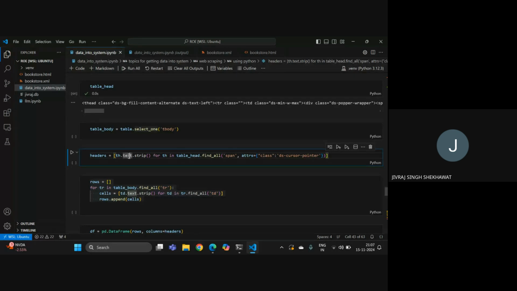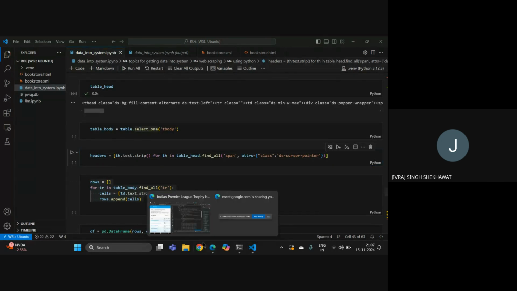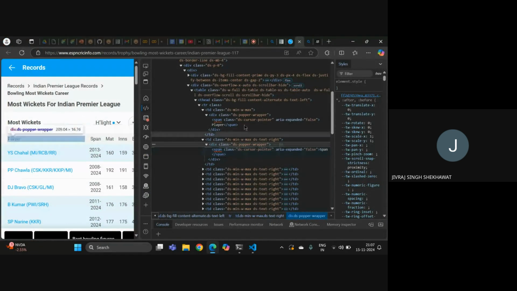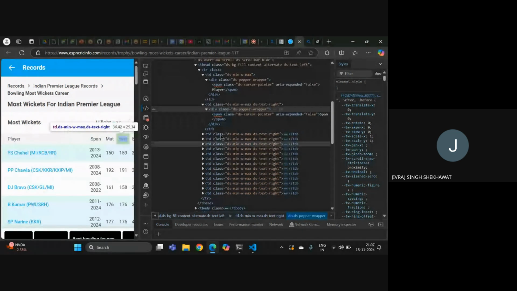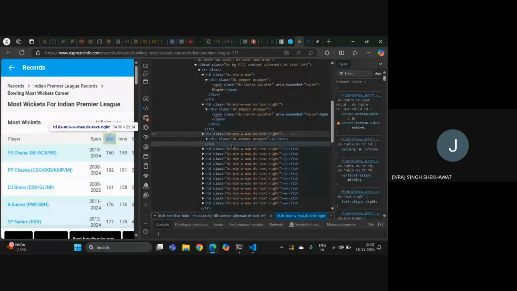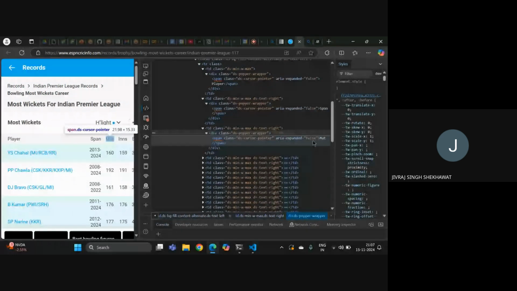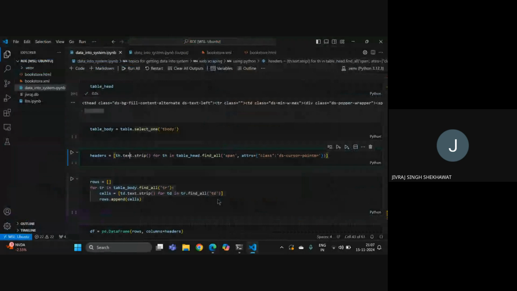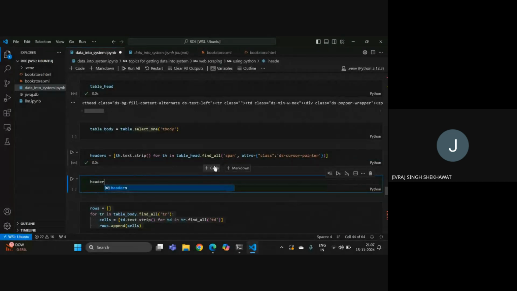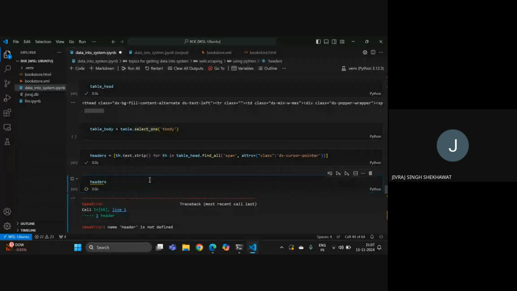And what th.text is doing is getting us whatever is inside the tag. So in this tag we have player, in this tag we will have span, and in this tag we have mat. Likewise, this will get us the whole header inside the list, with space separated values.